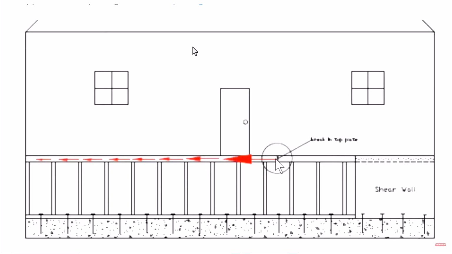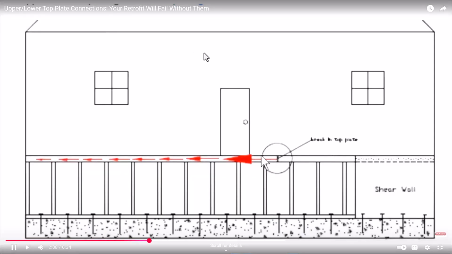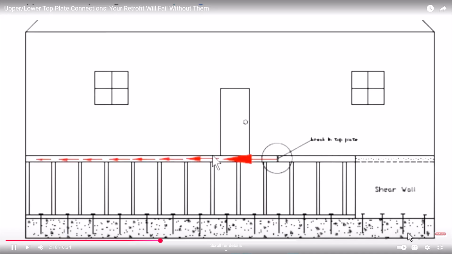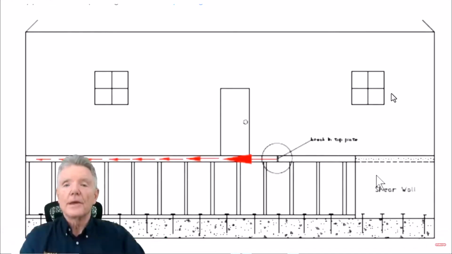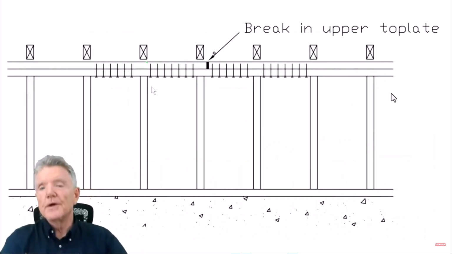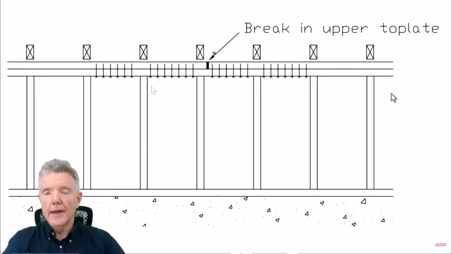So the force, that movement, it stops right here. It's not connected over here. So because it's not connected, all the force that's right here doesn't have anywhere to go. It just stops right here at the break, and it does not transfer over to our shear wall. So what we've done is develop a technique by which we can make sure that the earthquake forces do transfer back to the shear wall wherever it might be, and I'm going to show you what that is right now. So all we need to do is put nails on either side of the break in the upper top plate so that we can connect the two together.